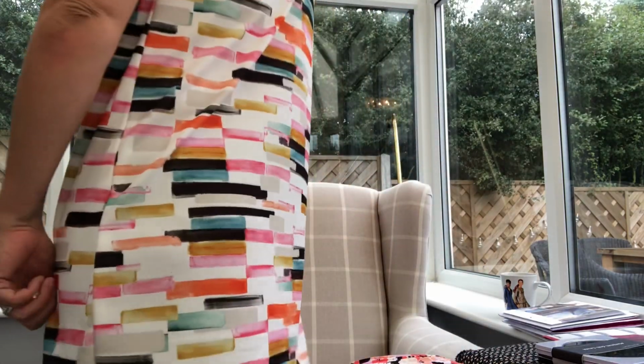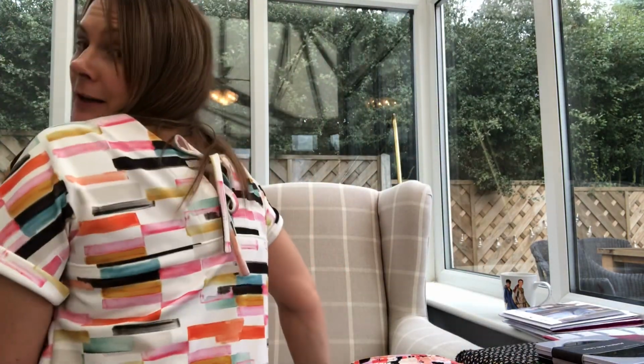I'll start off though with what I'm wearing. So I'm wearing my Tilly and the Buttons Stevie that you saw in my last video, and here it is. There's the back of it. Absolutely love this. It's really comfy, perfect for when the temperature drops a bit. You can wear it with leggings, you can wear it with tights. It's lovely. I really love wearing this, and I've worn it quite a few times already since I've made it.